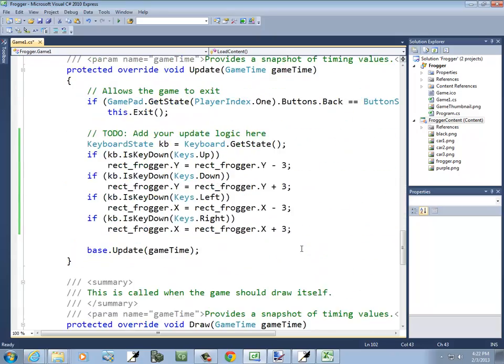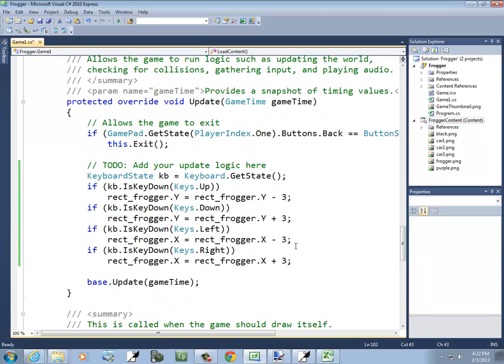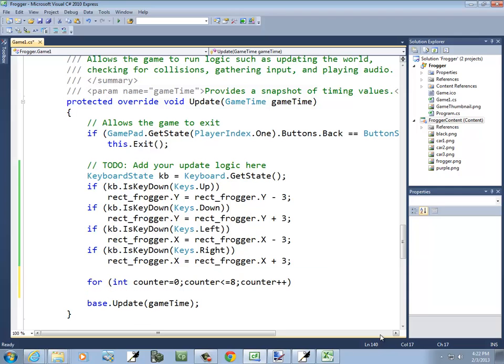Now I'm going to come down here into our update. And besides our Frogger moving, we're also going to move our vehicles. So I'm going to do a for int counter equals 0, and then counter is less than or equal to 8, then counter plus plus, because we have 9 vehicles, so it's 1 less. Beginning curly brackets, closing curly brackets, and then put some code in between.